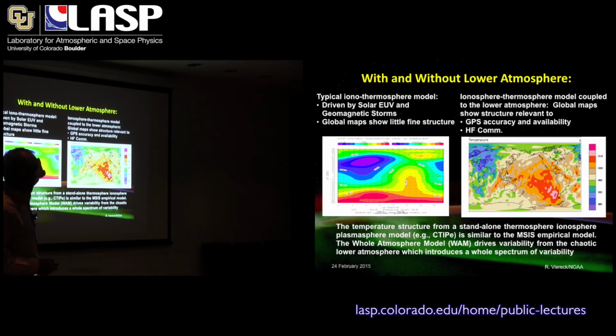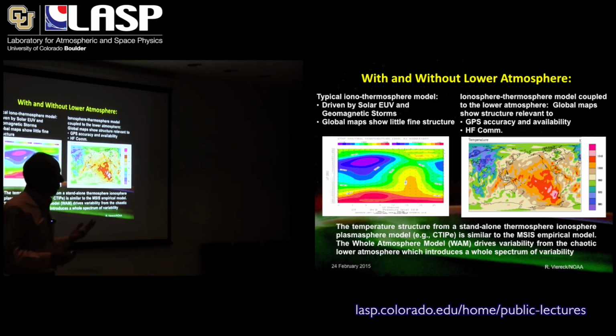Actually, getting into it a little bit here, with a typical model, just the generic empirical models that are significantly averaged over space and time, you get very smooth results. But if you start folding in some of the details of what's happening in the lower atmosphere, some of the more spatial variations, it does have effects on your results for the ionosphere. People have known for years that there's a lot of variability going on there, and they just didn't have data to track some of this.